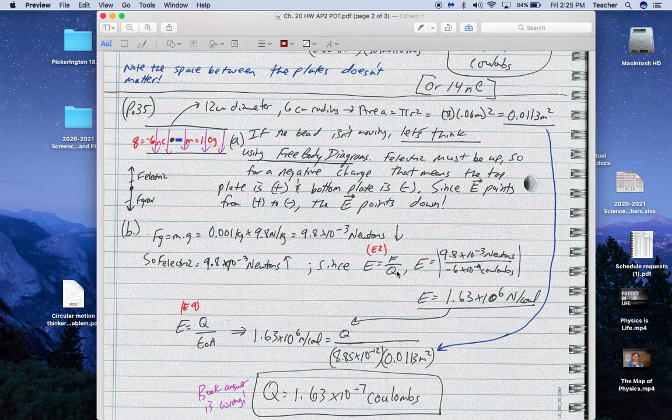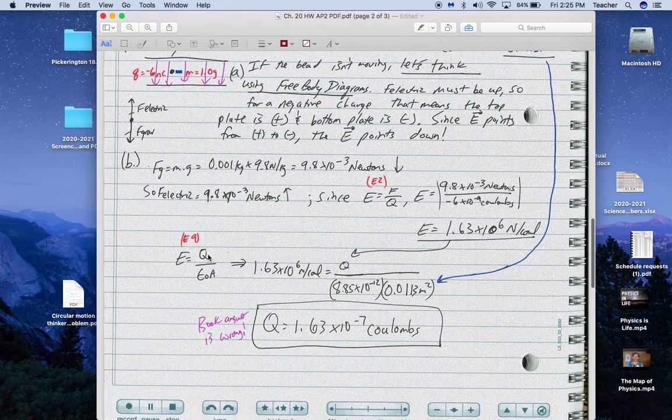Well, the general formula for electric field under all conditions is a ratio of electric force to amount of electric charge. So that's the amount of force I just calculated. This is the amount of charge that I was told. And therefore, this tells me the field strength: 1.6 times 10 to the 6th newtons per coulomb. So now, I know the electric field, vacuum permittivity, and area, so I can figure out the amount of charge.